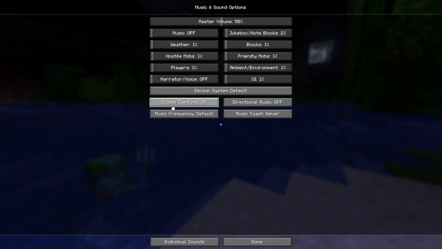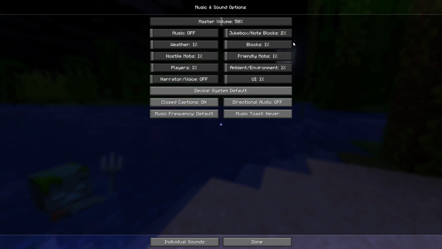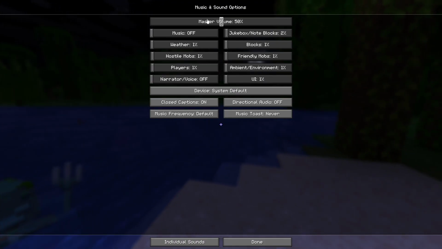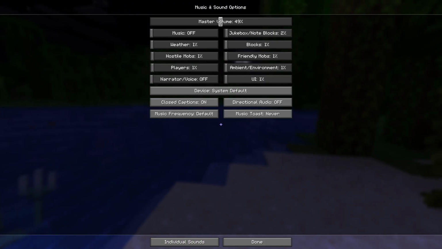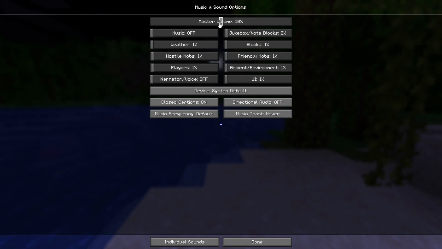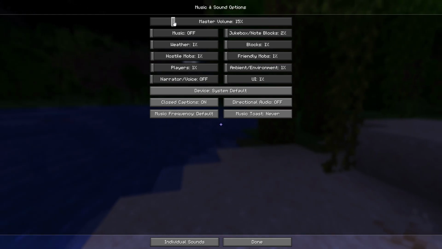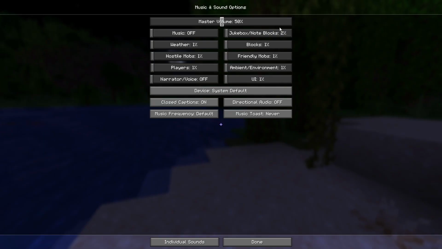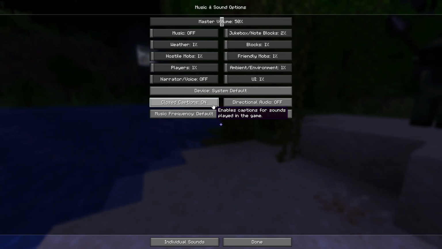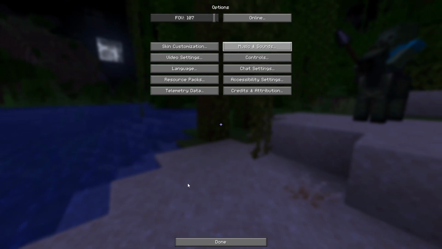Go to options. I would keep this as your sound stuff, personally, because the server is very loud. Like, a lot of stuff. And even then, most of the time, if I'm in crowded areas, or I'm by the composter in the farm when I'm listening to stuff, I would just bring it down to like 15. It depends on your personal sound settings, but I would recommend having everything turned down and just keeping closed captions on and whatnot, because holy shit.